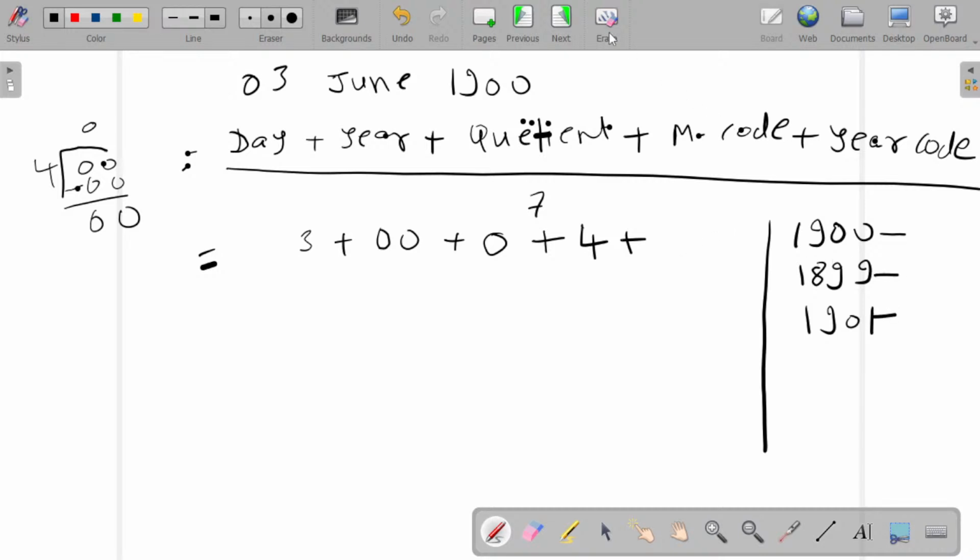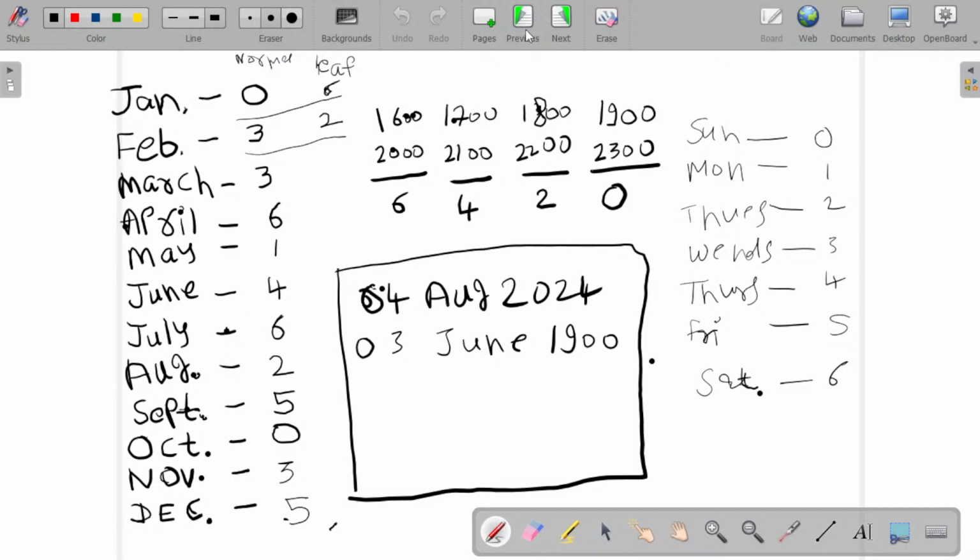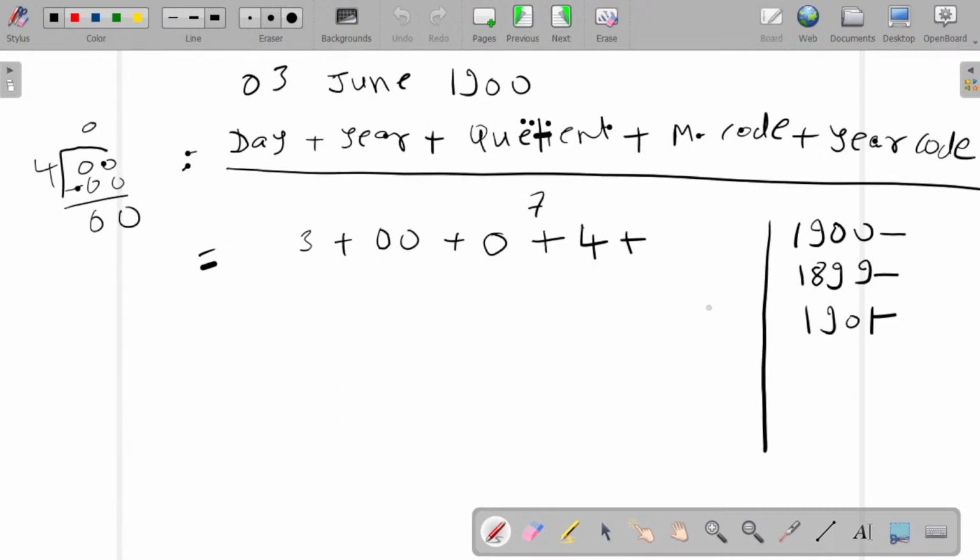So let me go to the previous page where we wrote the formulas. So as we can see 1800 is showing year code 2, which means for 1800 to 1899 we take year code 2, and for 1900 it's 0, which means for 1900 to 1999 we take code as 0. So here let me write, 1900 code will be 0, 1899 code will be 2, and 1901 the code will be 0.